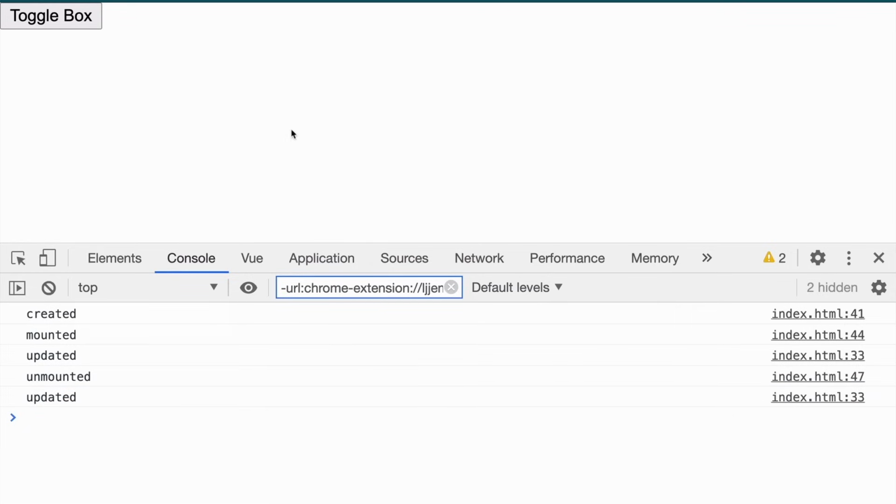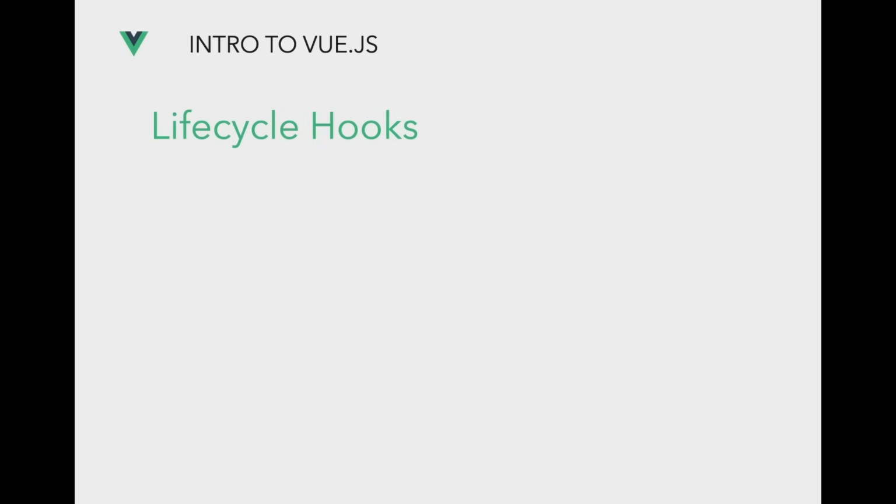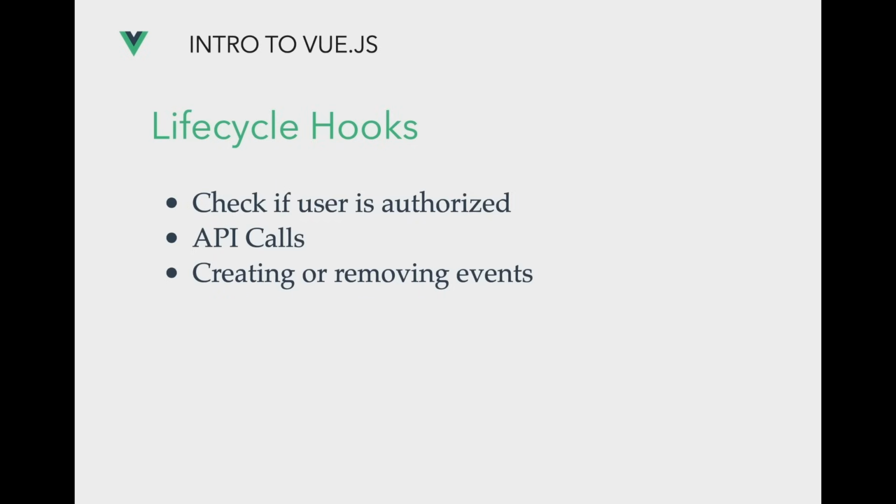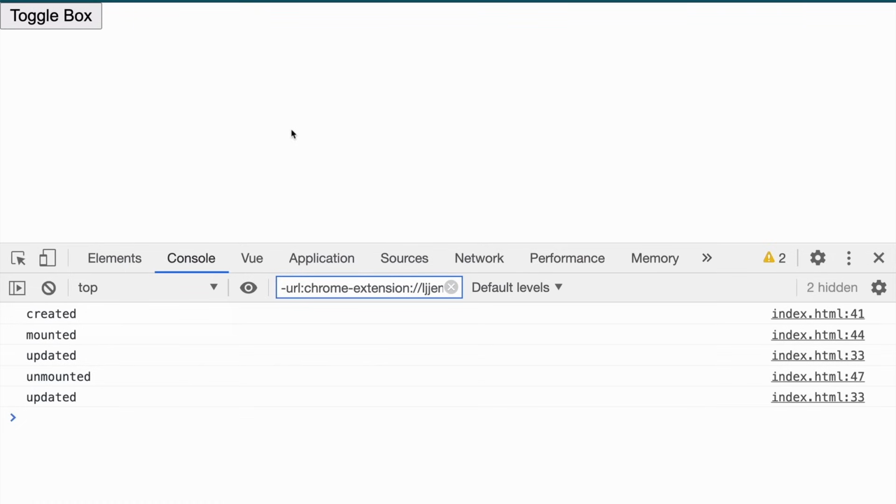Now, why might you want to use a lifecycle hook? Some of the most common use cases are checking whether someone is authorized to view a certain page or component. A lot of people use the created and mounted hooks as well to pull data into their application from a backend or from in-browser storage. Sometimes they are also used to initialize events, and then when the component is about to unmount, you can clean up that event, or you can save some data or run some kind of check before unmount or in the unmounted function. So those are the basics of lifecycle hooks.